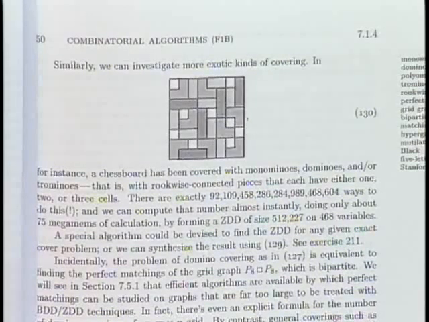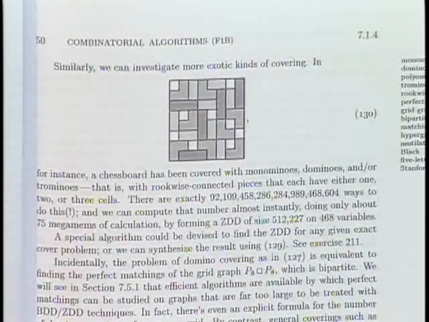We can go further, in fact. In the 75 megamems, are you including the algorithm that you use to compute the ZDD? I started with the 468 rows, or whatever it was. I started with the given zeros and ones, but that's just trivial to create. So that's not going to be a million more. So what I'm counting is everything that's involved with building the data structure, garbage collection, and caching, and everything that I'm doing in order to make sure that I don't have any repeated nodes.